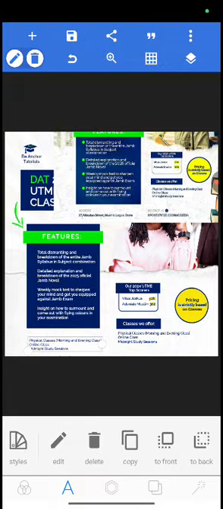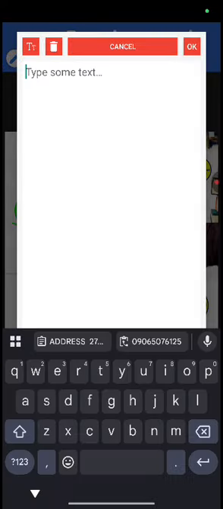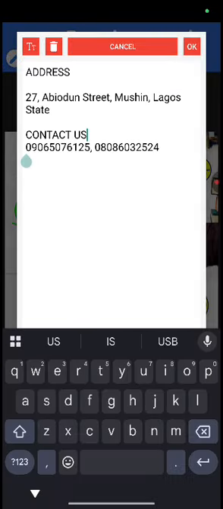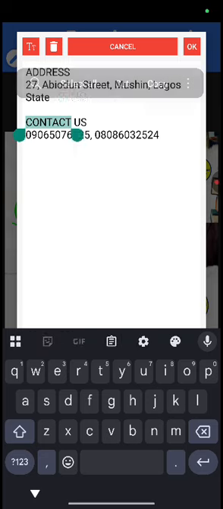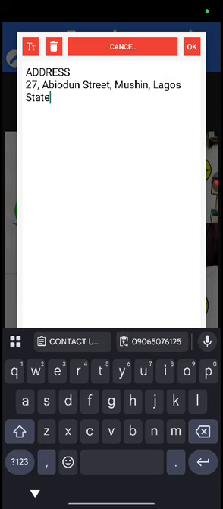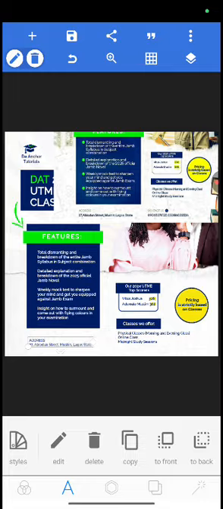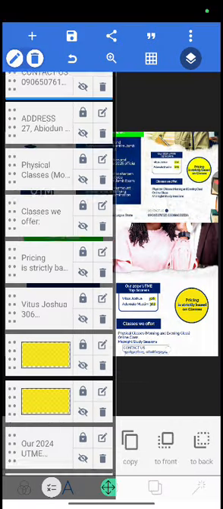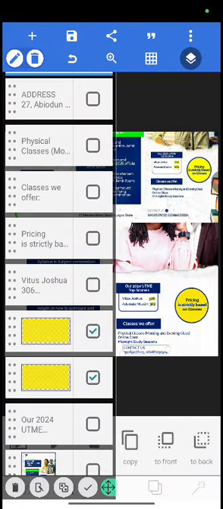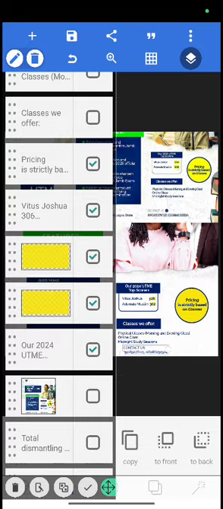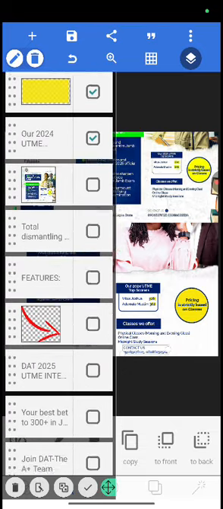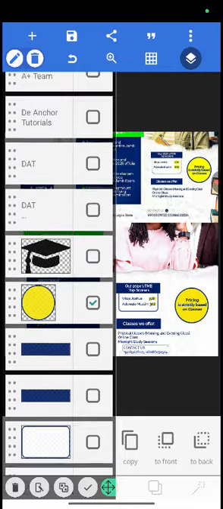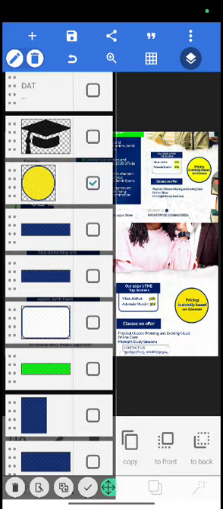Then talk about address and contact us. Address, contact us. So we have this to be this way. Cut. So now we want to shift some of these things to the top. Our UTME. I think this is also among this.